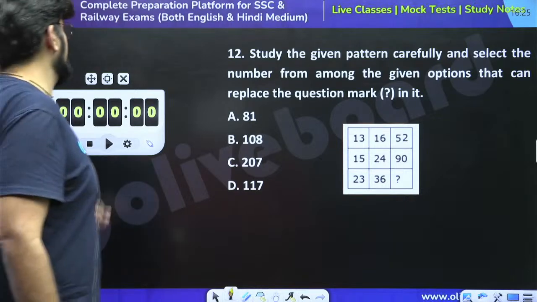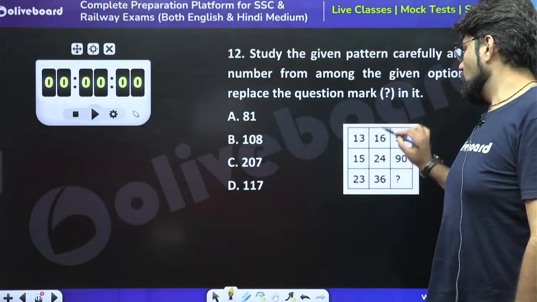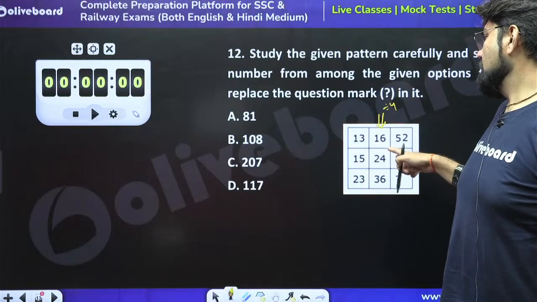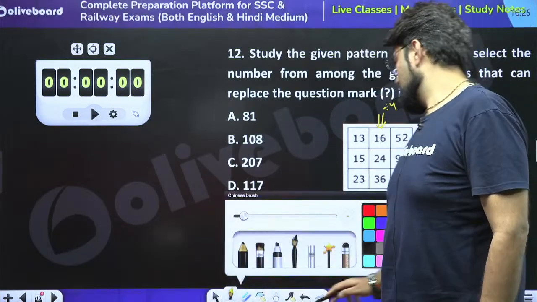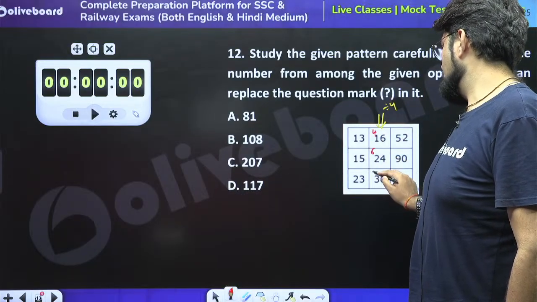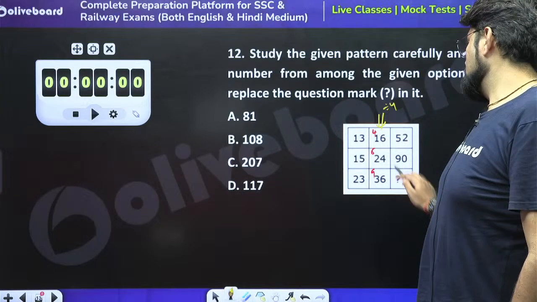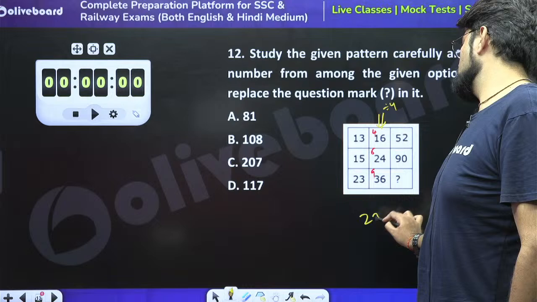Now, what exactly is happening here is, in this case, if nothing is clicking for you, what you will do is you can divide one column with a common factor. So if you do that, you will get 4, 6 and 9. And now it will be quite clear that 13 into 4 is 52, 15 into 6 is 90, so 23 into 9 will be our answer.